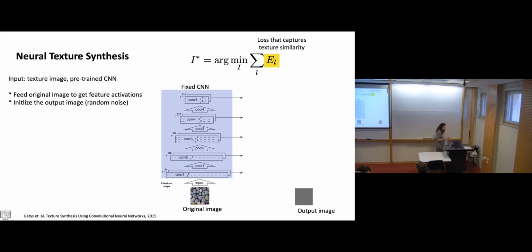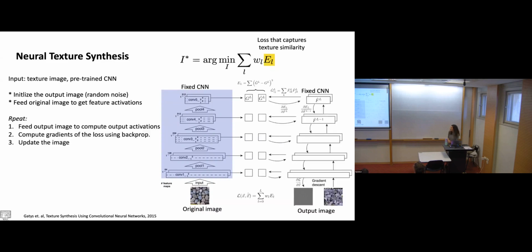Okay? So how do we define what is a texture similarity or a texture distance? The sum here is a sum over E_L, and L runs over different layers. So we're gonna compute this distance between features extracted from different layers. More specifically, we're gonna look at some layers, extract some features, build some texture representation from these features that we're gonna denote by G_L, and then we're gonna have a loss that tries to match those G_Ls at different layers, okay?